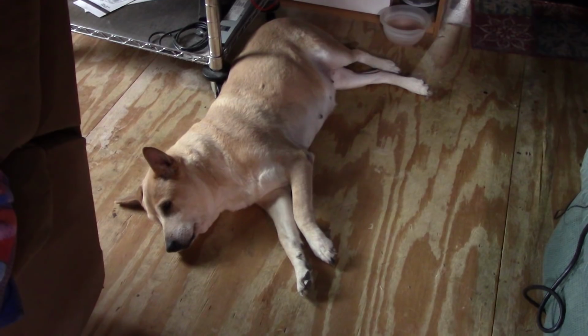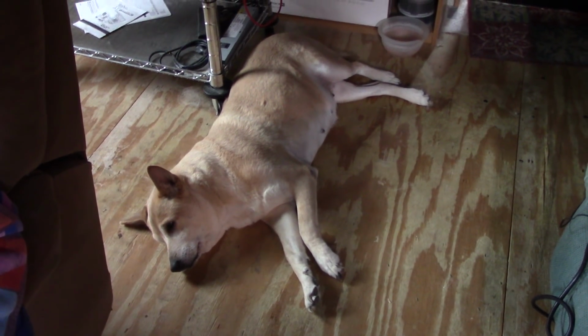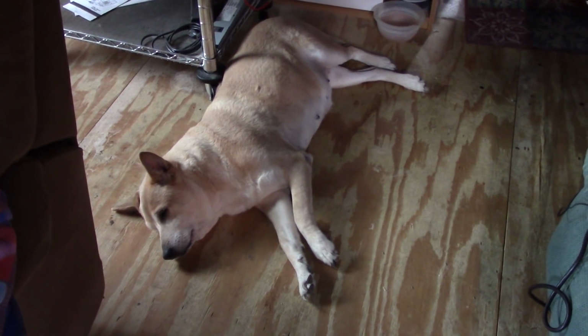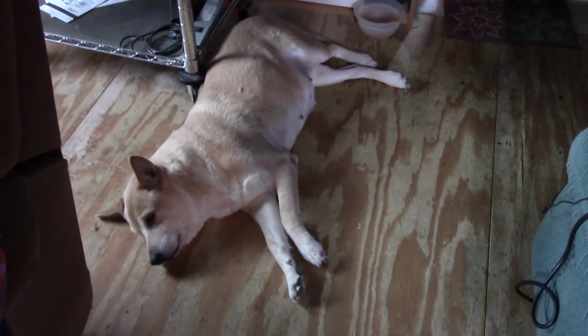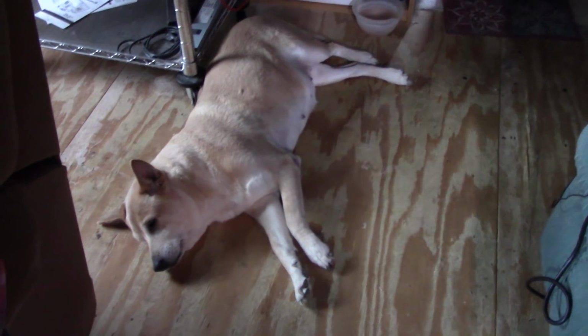So if you hadn't guessed, this is my watchdog, and her name is Zira, and she's an old girl. She's about 10 now, 9 or 10, but she is real good at watching Daddy work, aren't you, girl? Yeah, she's like, this is what I do best. Now, I've taught her a trick. So instead of just yelling at my dog and telling it to get out of the way, I go, "Scoose piece." She's so smart.